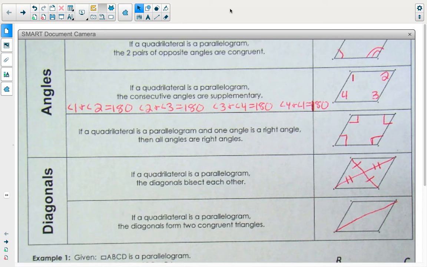So we're going to start by doing just a mini proof. We're not going to be doing too many proofs at all. Just practicing, making sure we know about interior angles and using the sides, angles, or diagonals that we know about parallelograms. So we're going to go through and prove that something is a parallelogram, and then we'll jump into some problems. So again, you won't have to worry about too many proofs, but it's good that we can use our theorems and different knowledge points that we know to help us figure out if something is a parallelogram.